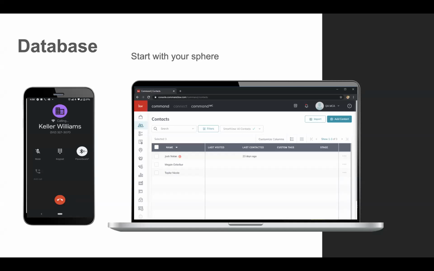And why we put our contacts into command is it produces leads. And when you have a powerful database, which is managed by powerful scheduling and planning tools, it produces a predictable flow. And that is the idea. And once you have people in your database, you have the ability to track them. You can put in tasks that you can get to on a daily basis. And it reminds you, it does the heavy lifting for you.